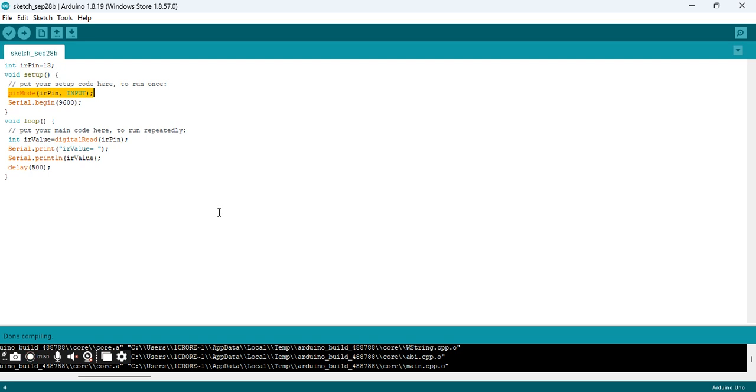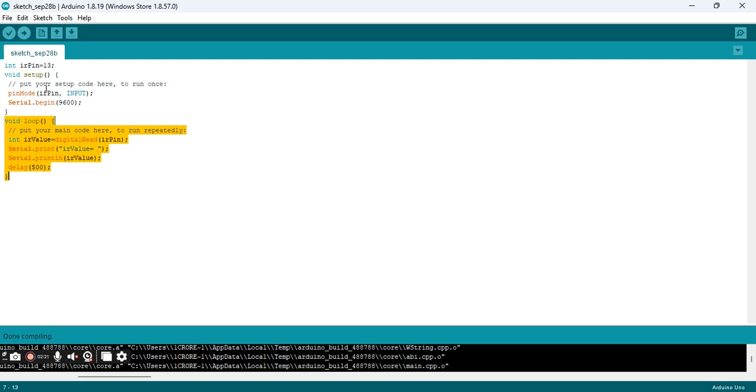This means the Arduino will read values from the pin, expecting the IR sensor to provide either a high or low signal. High means the infrared radiation is detected. Low means there is no detection of the signal. Then there is the loop function. The loop function will continuously run until we stop the simulation.